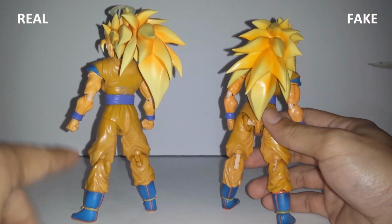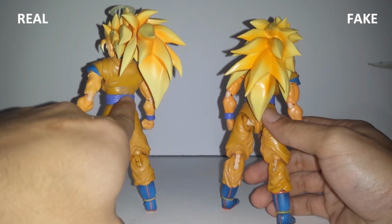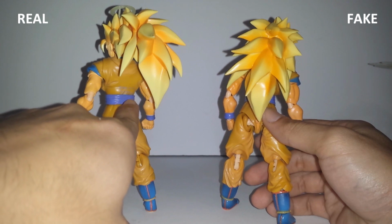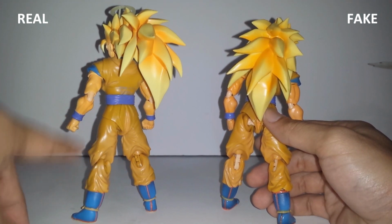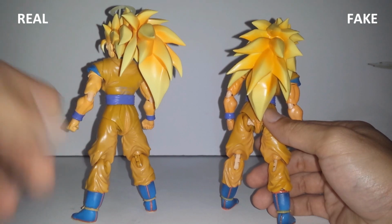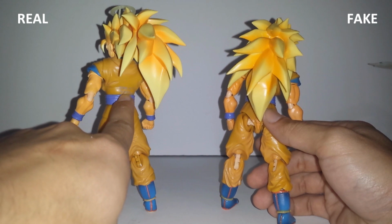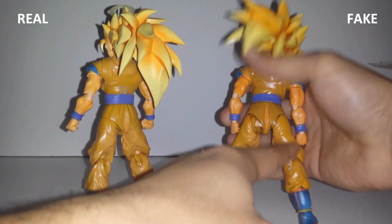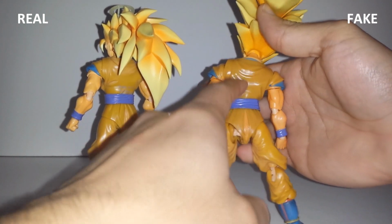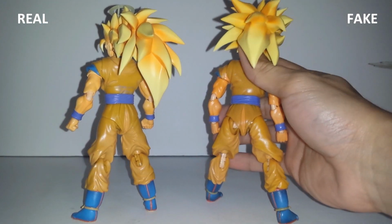Also, the real one, which is going to be on the left throughout the whole video, has the lettering on the back of his clothes, his back. Now we're normally getting them on the bottom of the feet, but this is an older release, and I think the way they sculpted the feet on this figure, they couldn't write it. So it says China on the back. Don't get this mistaken. The real one says China on it. The fake one says nothing on it right there, and you can just see the quality of the plastic is just a lot cheaper on the fake one.